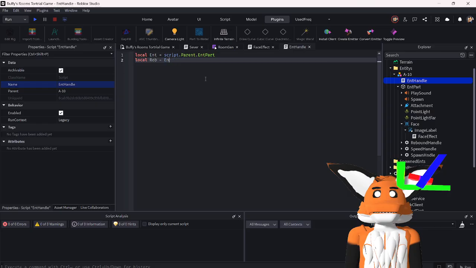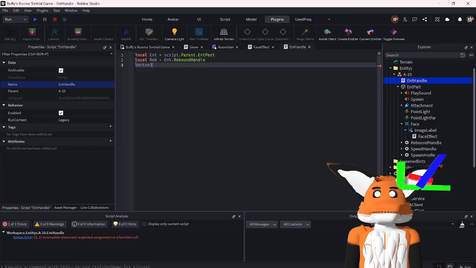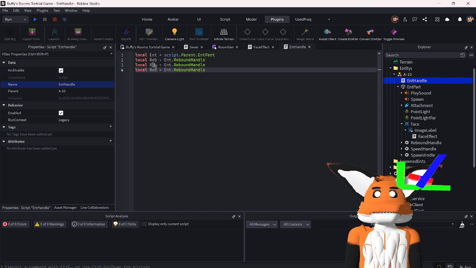That is in, not int. Rebound. And we're going to copy and paste that 2 more times. Excuse me. We're gonna call them SPD. I actually have the H behind all of them. And SPNH, which will do speed handle and spawn handle, respectively.